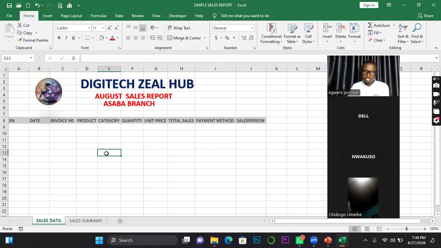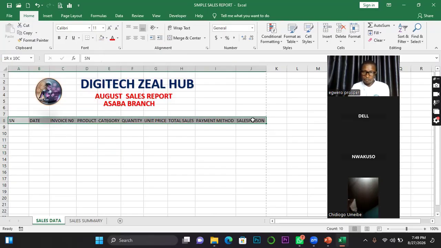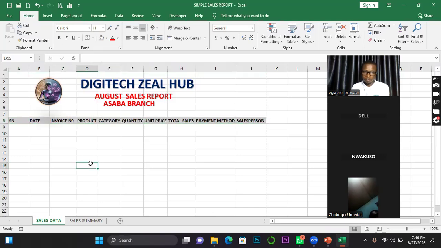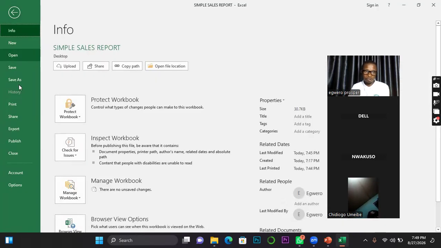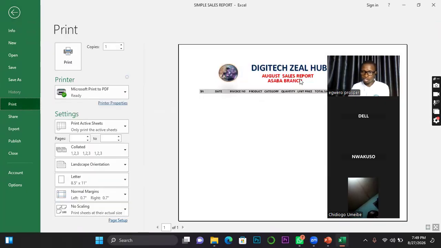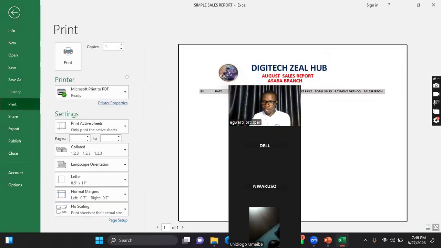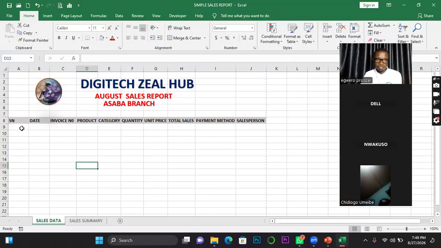That's the family of black, which is the default color. Then I can decide to say, okay, I want to make them bolder, so I will highlight them again and come here and bold it. So I will check again how it's going to be printed out to know whether the presentation is good. So you check it, you say, fine, everything is good. Now you go back again, and then you start creating your record.